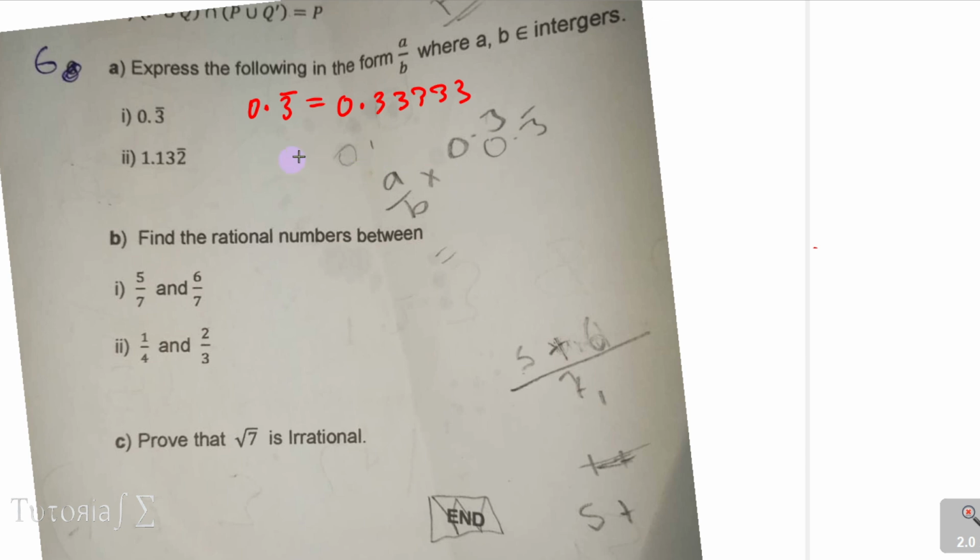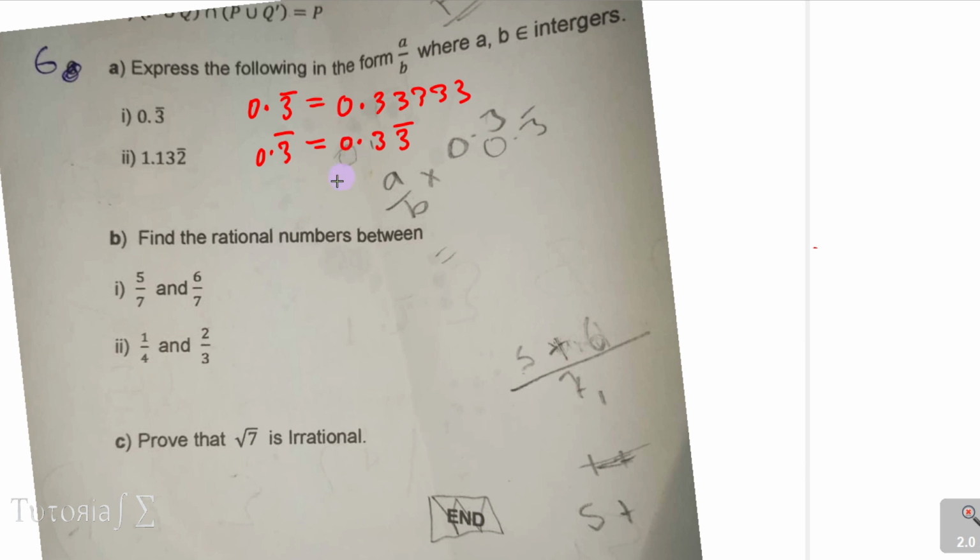And we could manipulate this in our own liking and write it as 0.33 bar. We can do that because the 3 is still repeating. So 0.3 bar is the same thing as 0.3333 all the way to infinity, or we can write this as 0.3. We write one of the terms, then we write the rest of the terms that are repeating like that.